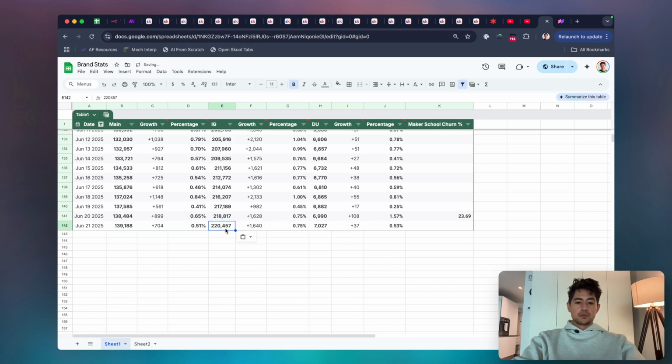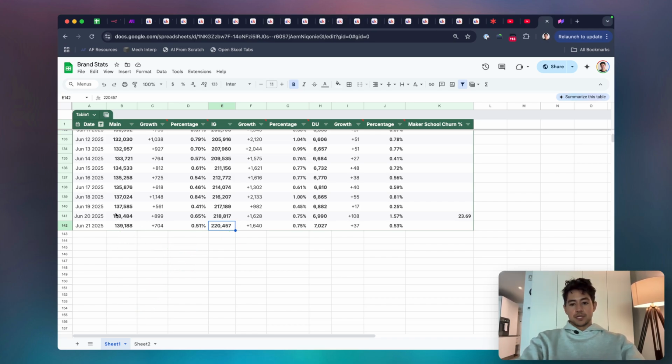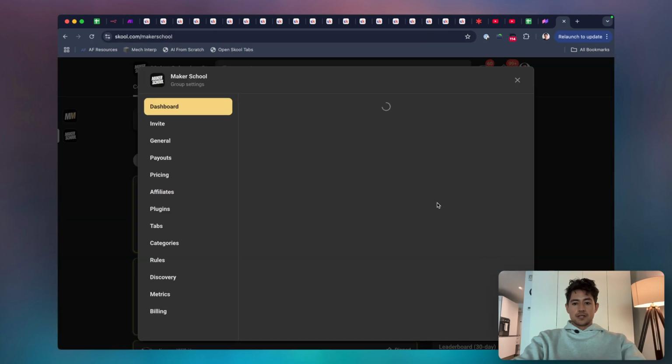So bigger in numbers, but if you multiply the average watch time here, which is like 6 minutes or something, by this, which is like 12 seconds, this is like a 50x difference in watch time, despite only being like 0.7, 0.65 or something. So collectively, my YouTube gets me, what's that, 30 times more watch minutes. I'm saying this because a lot of people have been like, Nick, your Instagram's so big. It's like, yeah, the numbers are big, but the thing that matters, the number of minutes of people consuming my content, is a lot smaller.